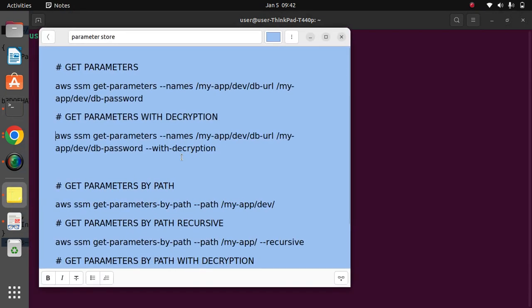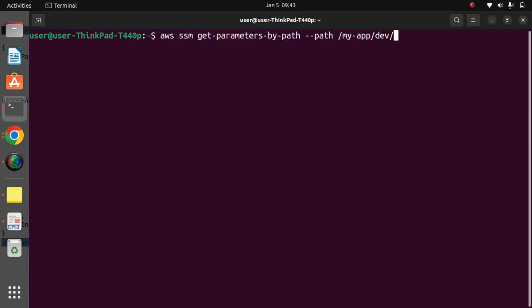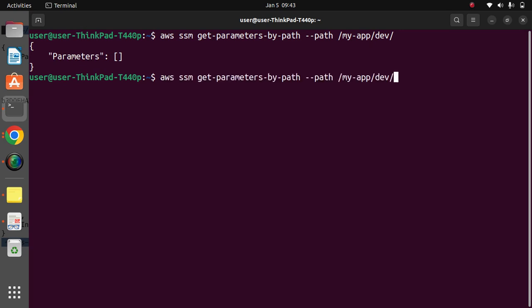Now the next command is get parameters by path. Here we will get the parameters by path. Let me paste here and enter. It is not showing because of a wrong name.